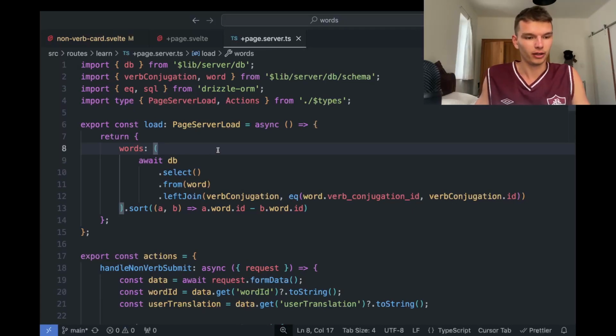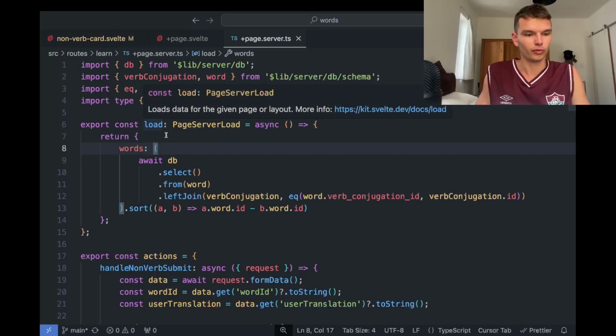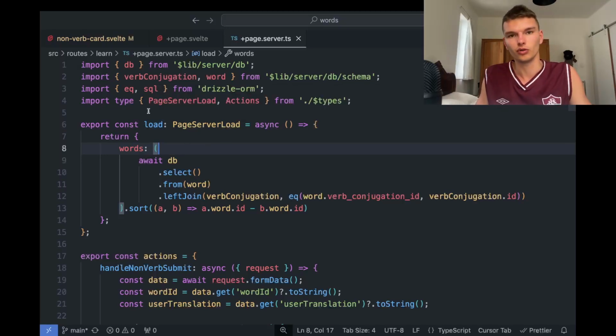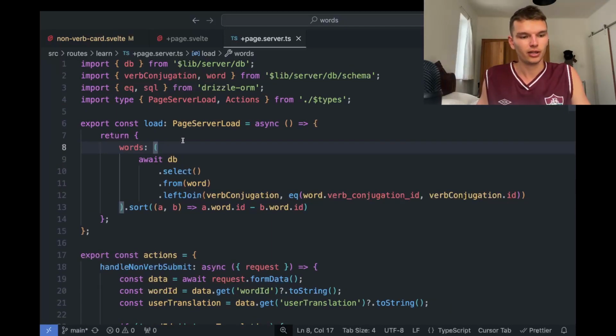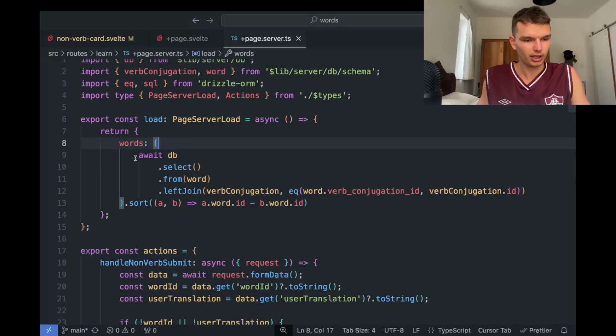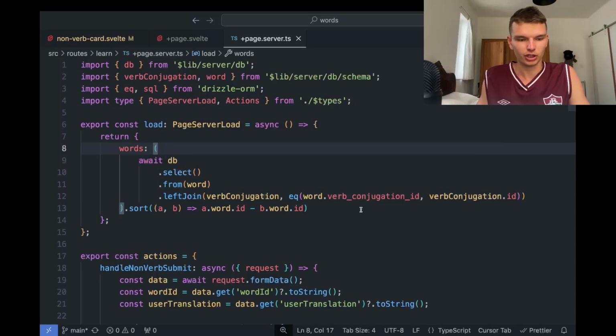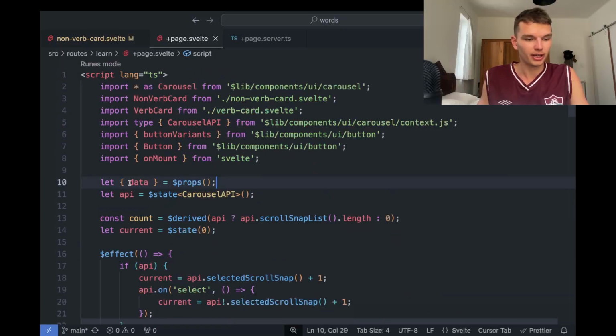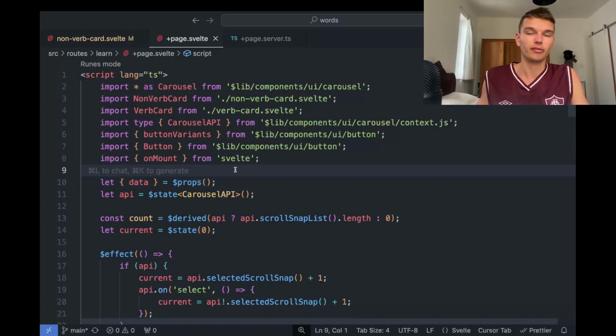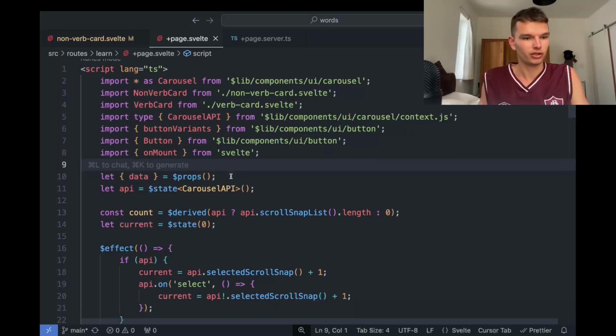And within that file, I have this load function, which is also something that is used by SvelteKit, and it essentially does the same thing. Because it only runs on the server, it has direct contact to the database. So here I can just get the database, select, in this case, words from it using some kind of condition, and also join another table, and then I just return those words. And then in the actual client component, you can get the data through props. Any data you get from the server is just going to be part of the prop, like any other prop you would pass to this component.